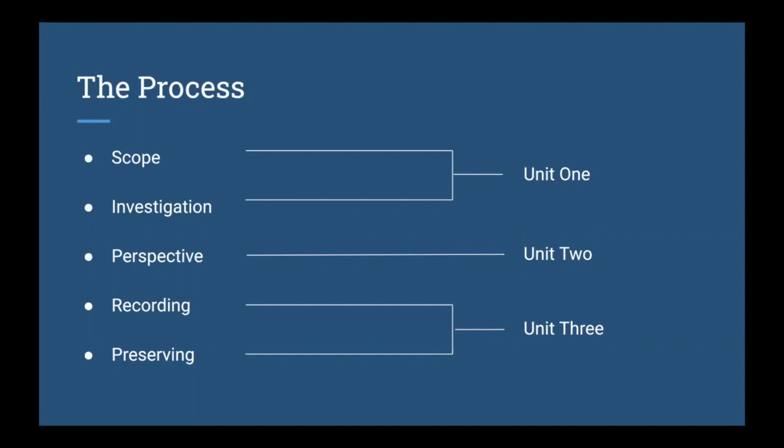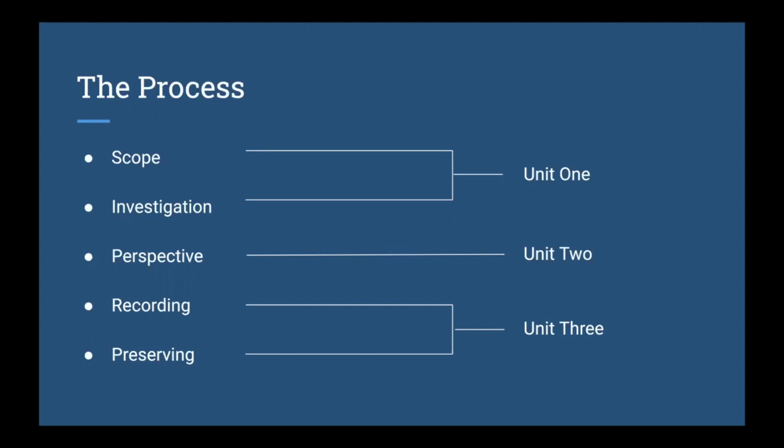portions. So today in Unit 1, we are going to talk about scope and the investigation process. Scope is what kind of family history you are looking to create. How wide is your horizon? How far back would you like to go? And the investigation process is going to talk about what questions to ask and who to ask, and where to go to find answers when you cannot ask anyone. And so that's what we're going to talk about today.